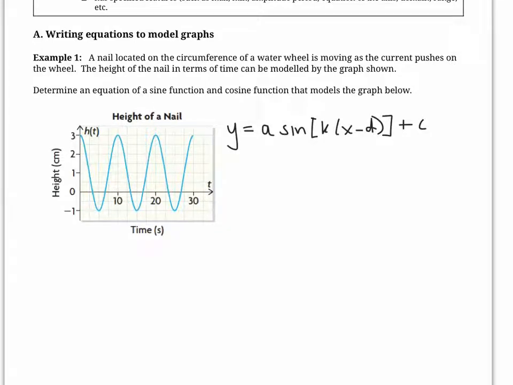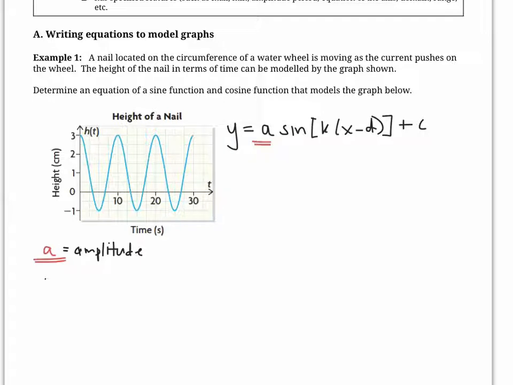So we know that the general form of a sinusoidal function looks like this. This could be changed with cos, but we have an a value, a k value, a d value, and a c value. And if we find those 4 values, then we'll find the equation of this curve. So let's start with a. We know that a is just the amplitude, and we can absolutely calculate the amplitude. So let's calculate the amplitude right here.